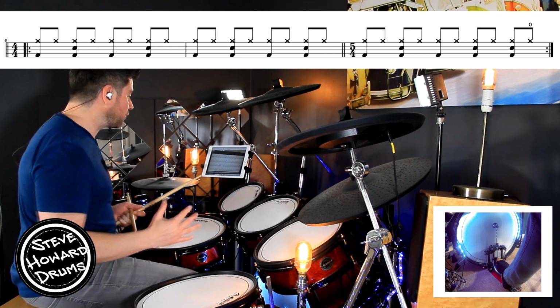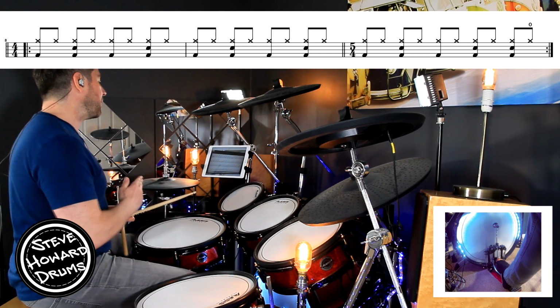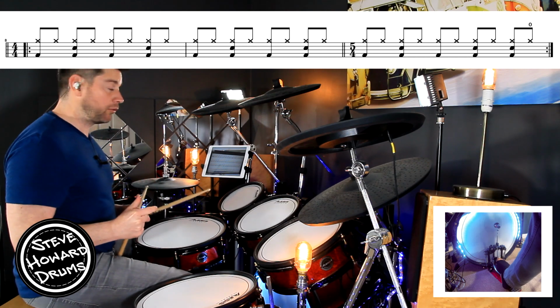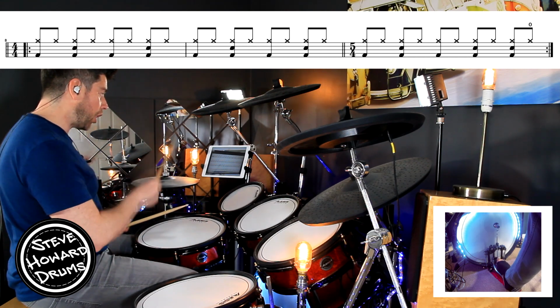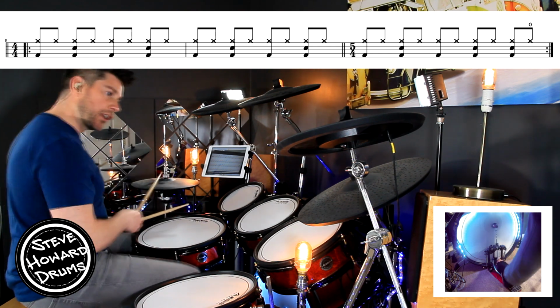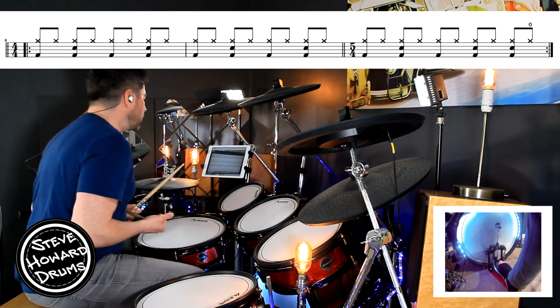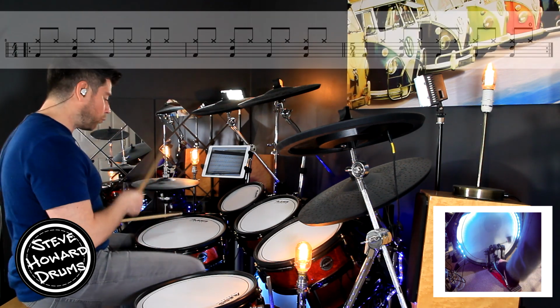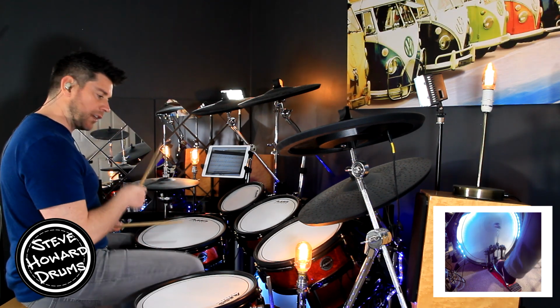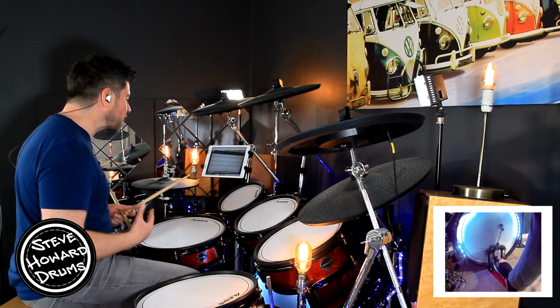So again, if you're not used to that, you may want to practice the open hi-hats. It does repeat back to the beginning of the 4/4 groove. So you may want to practice going open, closed with the kick. Open, closed with the kick. Then it goes into, again, a standard 1 and 2 and 3 and 4 and 1 and 2 and 3 and 4 pattern.